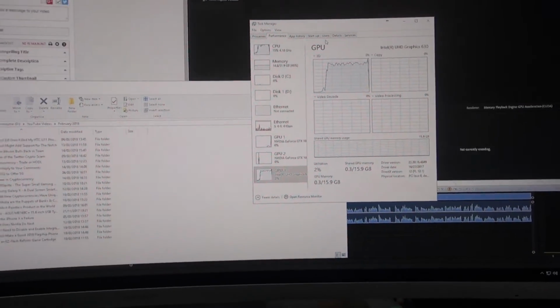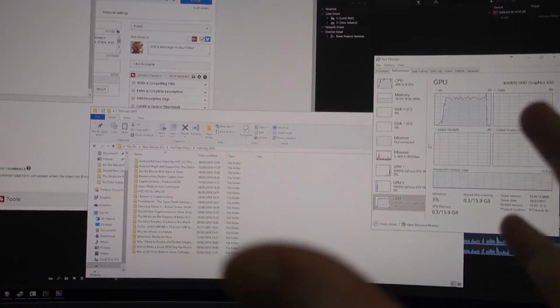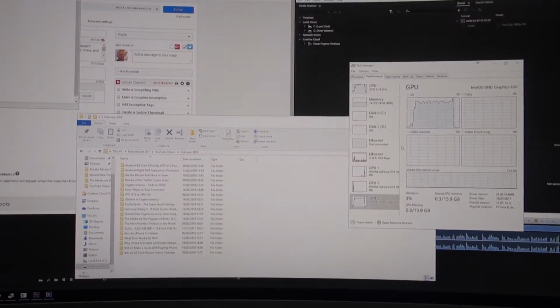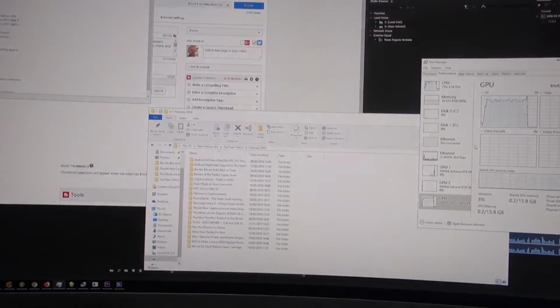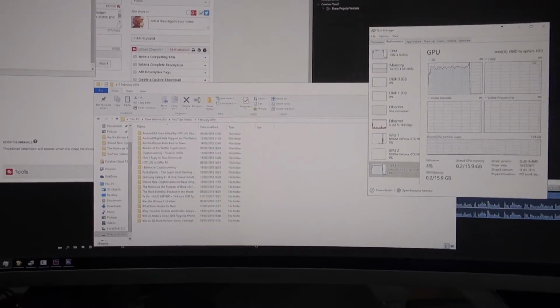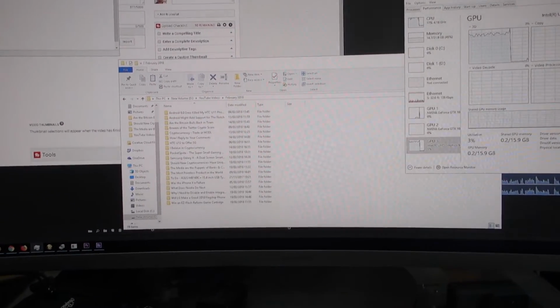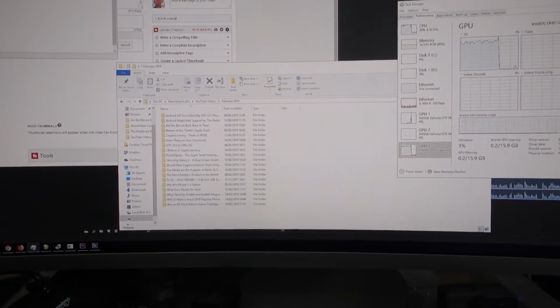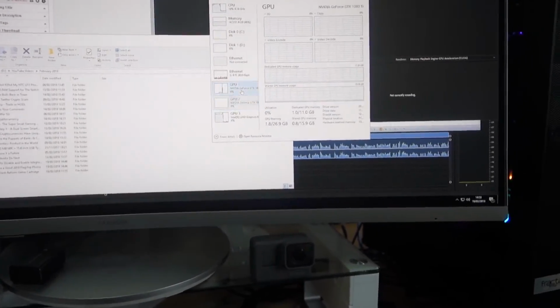Now, there are ways around this, because what's happening here is when integrated graphics is there, Windows will use it as the default GPU, so it'll open the browser using it, it'll open OBS with it and things like that. You can go around that though, and you can force applications to open using your graphics cards. For example, in my case, the 1080 Ti's.